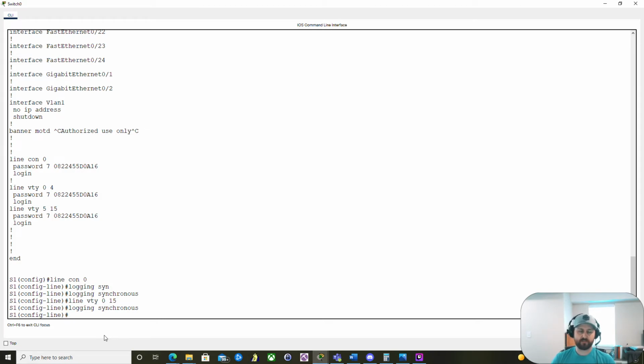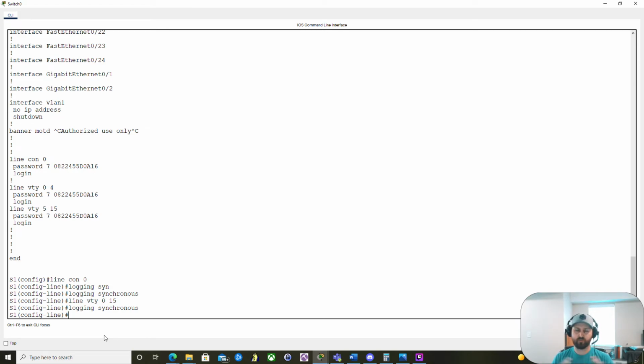And so what this command does is anytime that there is an update that would be displayed on my current terminal that I'm working on, instead of interrupting me while I'm typing, it will print that information onto a new line, and it will not interrupt me while I'm typing.